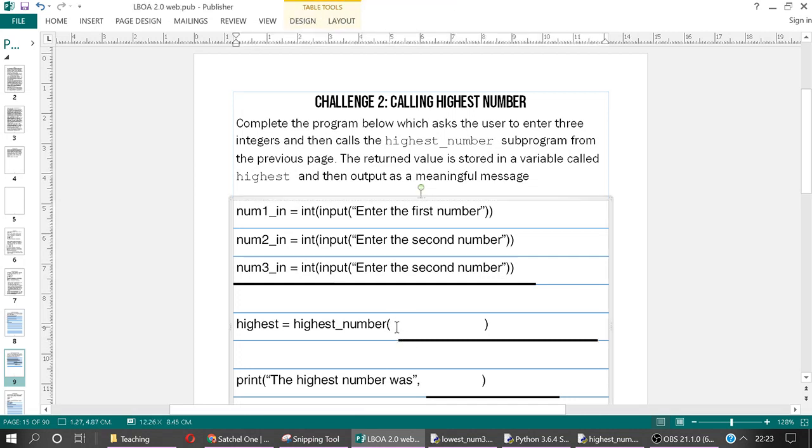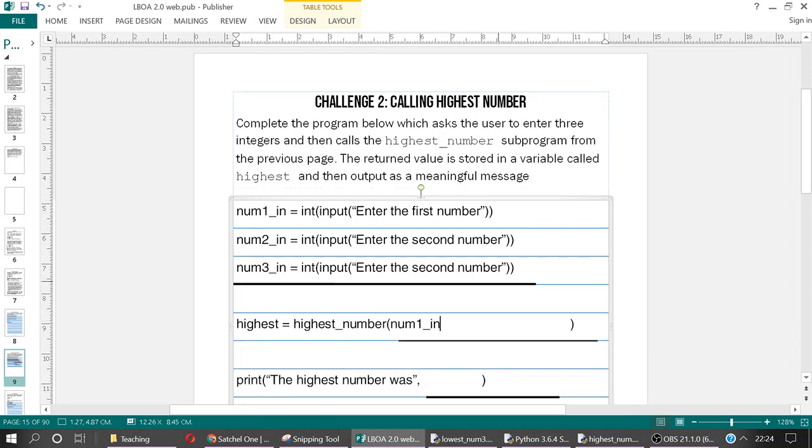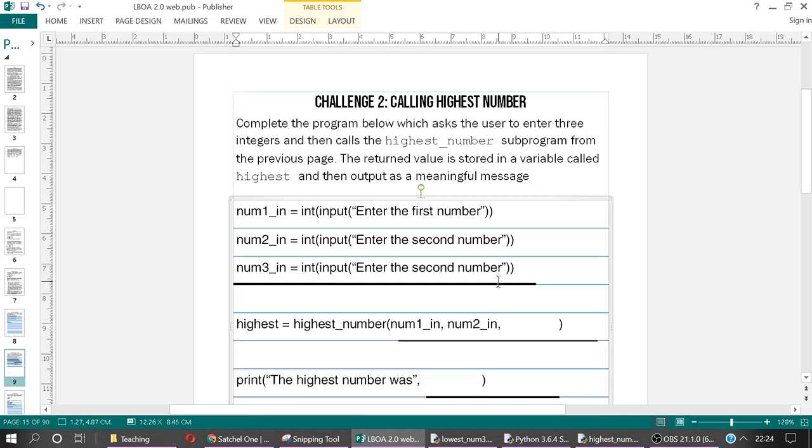highest number, and then we're calling that with these values here. So we're calling the function that we just made with these values here. So we'll do num1 in, num2 in, and num3 in.